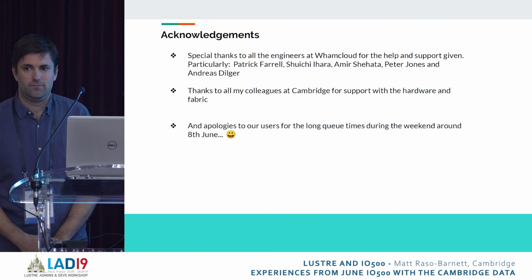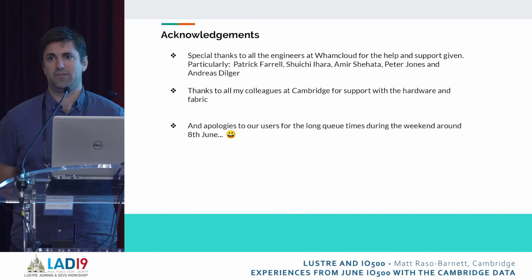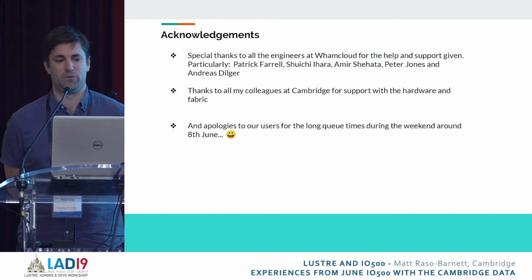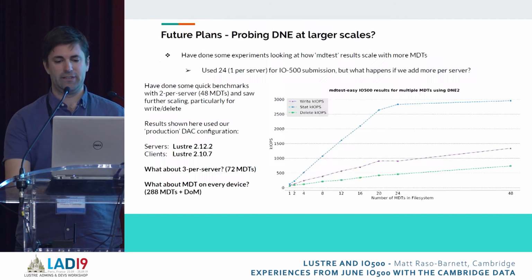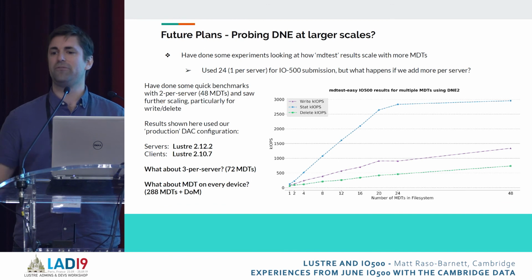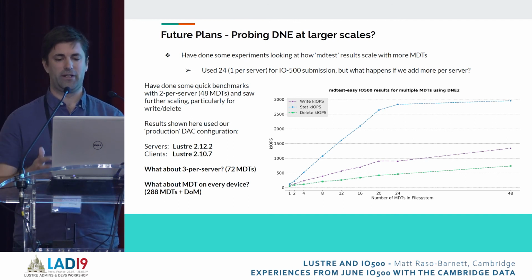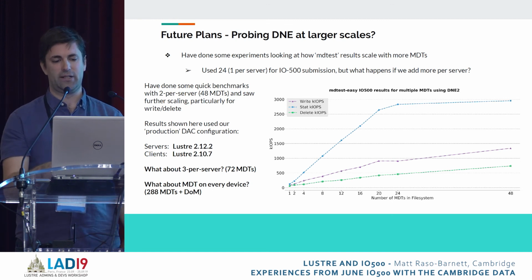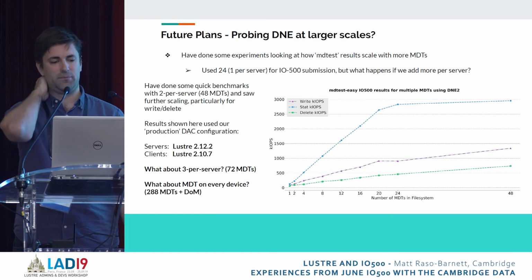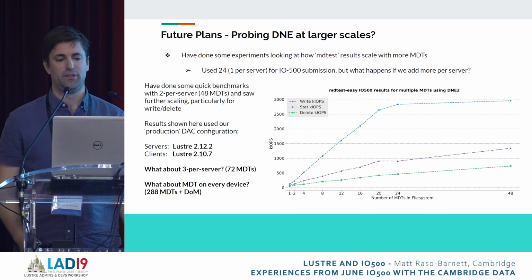So no problems with 24 or 48 MDTs? Other than this occasional issue, no, it actually works really well, impressively well. And I must admit, the only reason I didn't go with 48 was almost exhaustion with the number of configurations possible. 24 was quite natural due to the way our hardware was arranged early on. This testing was actually done after the submission, so it's not using the same Lustre version that I was using in the actual submission.